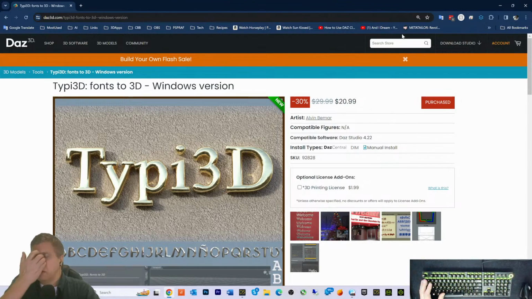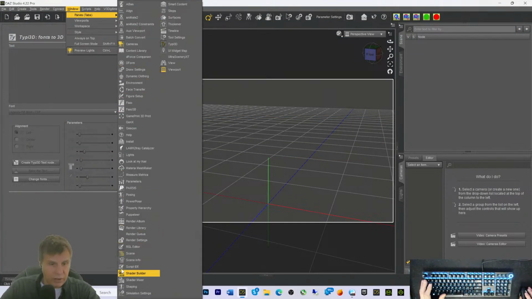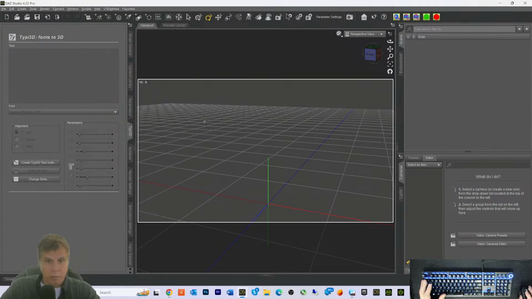You put in the code that you get in your Daz account, and then it appears in this window of panes. You look down in the T's for Typi, and it will pop up here, and you can drag the tab and put it here.